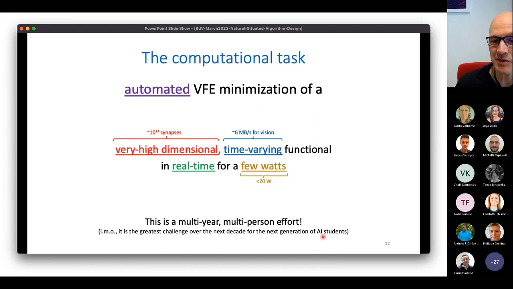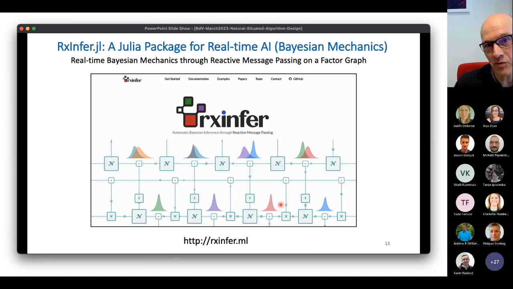If they're interested in building AI systems that try to learn and pay attention in ways that brains do. So in my group, we try to build a toolbox for real-time variational free energy minimization, or as it's sometimes called, Bayesian mechanics.